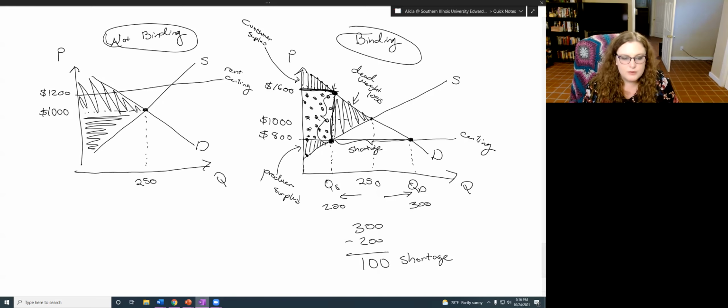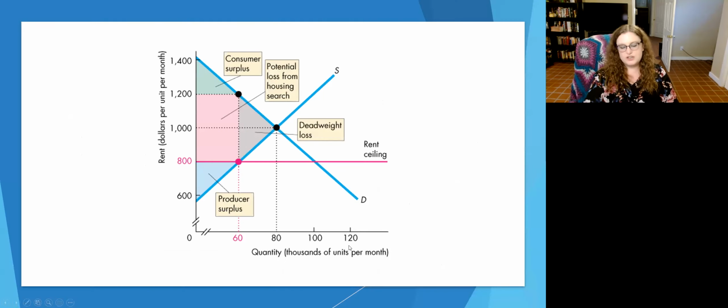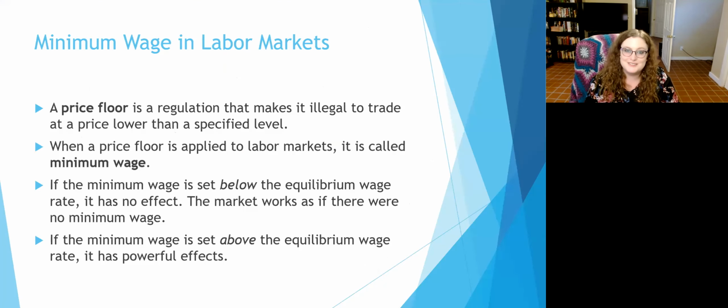So that's a lot of what we're looking at on that one, and which I also have described here in a nice pretty graph for you if you do not like my handwriting, because I totally understand.